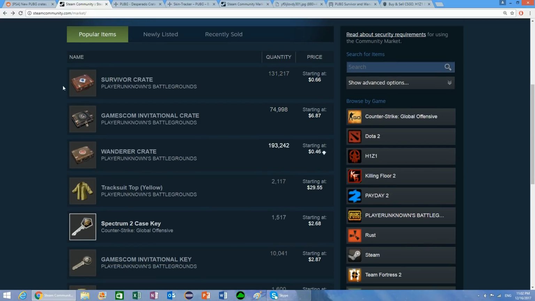So the 1.0 version of the game is coming out this Wednesday, and these crates should be discontinued when the 1.0 version comes out. Some people believe that they will not get discontinued. I disagree. I think that they will get discontinued, but that is speculation for you. I think they will get discontinued because I see no reason for these to remain in the game.